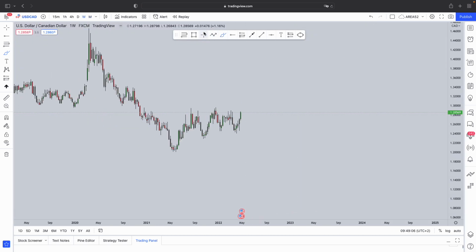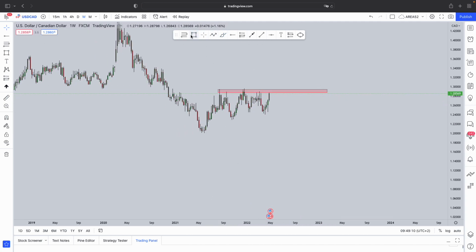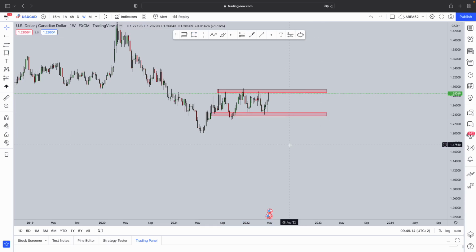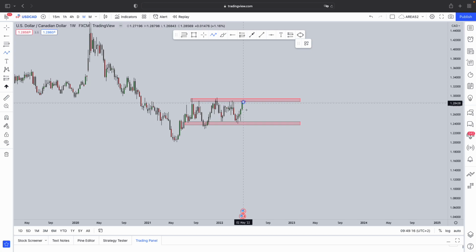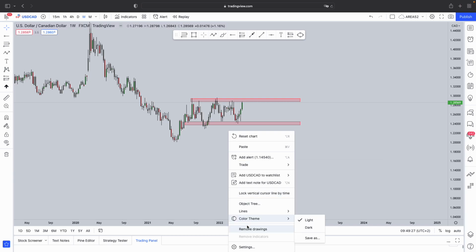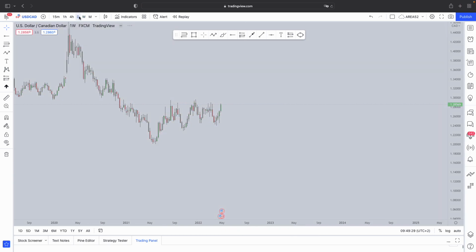Now from a weekly perspective, what do we have? Here on the weekly time frame, the consolidation becomes even more clear. You can see that the market had been stuck within this area. Now a consolidation is normally traded within this, and this is what the retail traders enjoy doing. So I'm not saying that we have to go in here and actually trade this consolidation phase, but we could potentially make use of this opportunity in here.